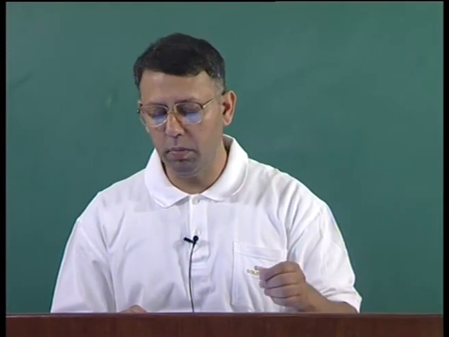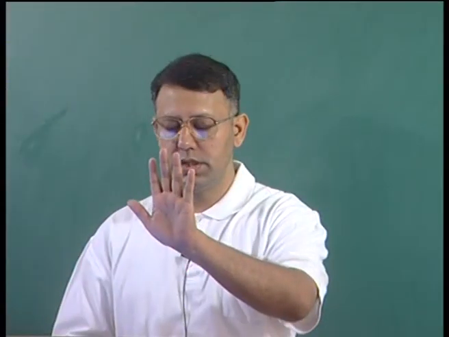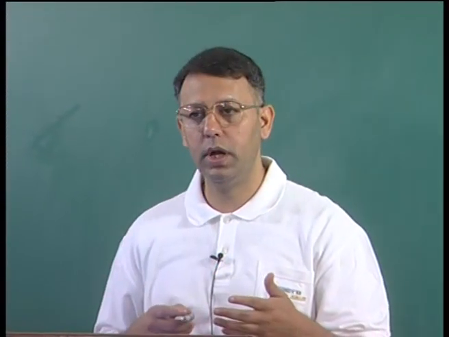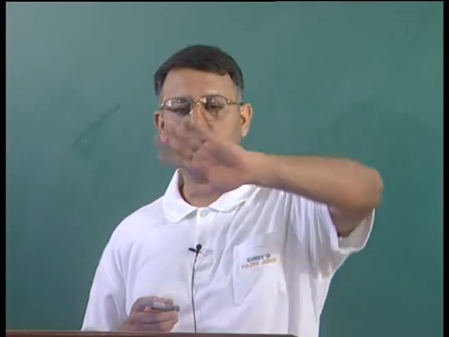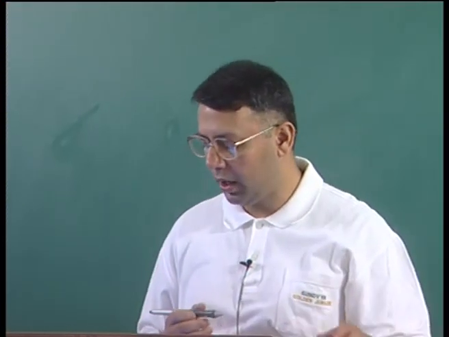So these are two different kinds of objects, and if you call the right hand one, the other one is the enantiomorphic form, or the left hand one. Therefore, there are symmetry operations like mirrors and inversion which take an object to its mirror form, or enantiomorphic form. So do roto-reflection and roto-inversion, but a mere translation does not. For instance, suppose I just move my hand by a certain distance, such an operation will not take an object to its mirror form. Neither does rotation. Suppose I rotate my hand, I still end up with a left hand and not a right hand.